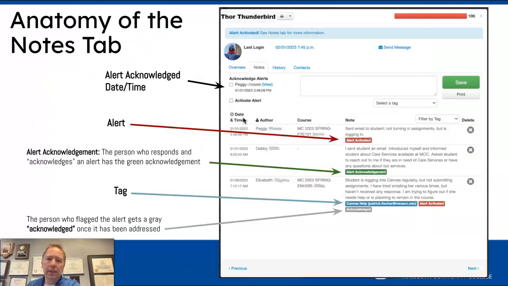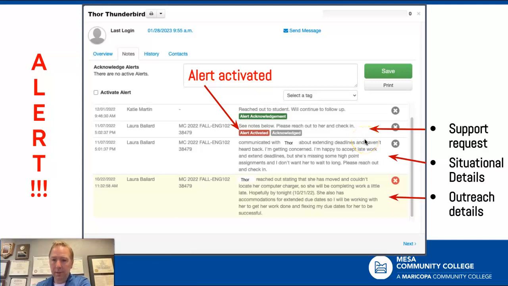Okay, so now when you're in the Notes tab, again, this is just sort of breaking down what you're seeing. So up high, if you're a person who might be acknowledging an alert, you see that Peggy sent an alert at that time, and if you check this button and respond with a note and hit save, it'll put this alert acknowledgement indicator that has been closed out.